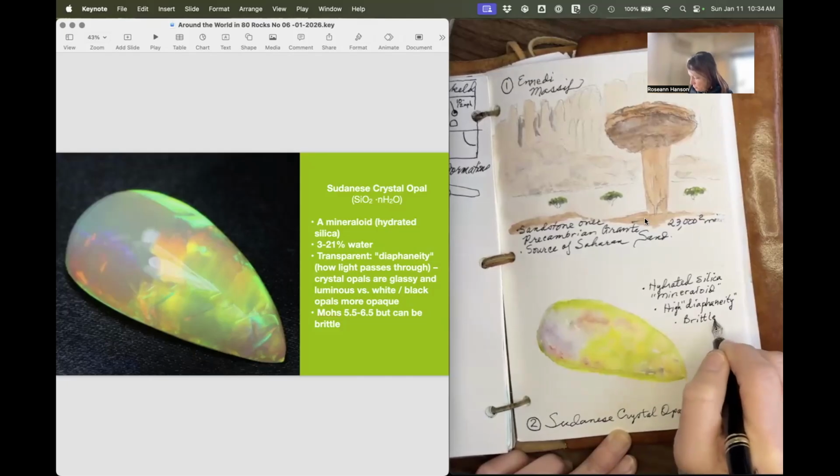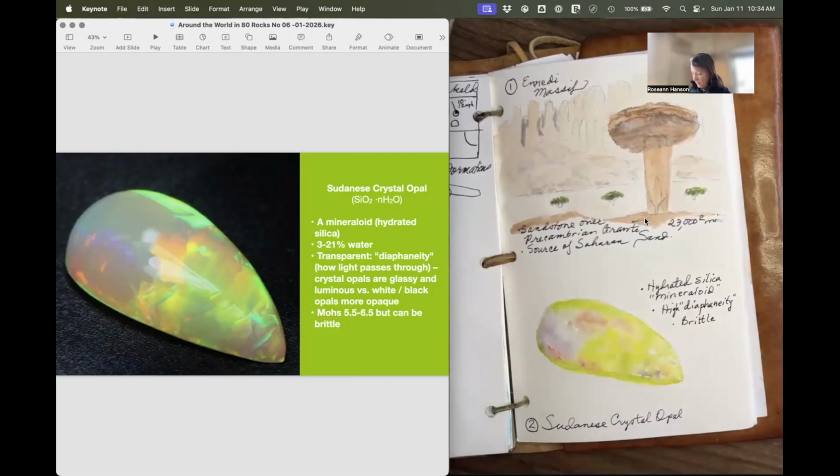I used to, well, I guess I still am, a lapidary and metalsmith for a number of years, and opals scared me to death. They are so easy to shatter. You've got this really expensive rock and you're trying to cut it into a beautiful shape like this. And if you put one tiny minuscule crack in it, remember it's got water in it, up to 20% water. It'll just basically drain the luminosity and you'll lose all that color and you'll be left with a clear stone that has nothing in it.